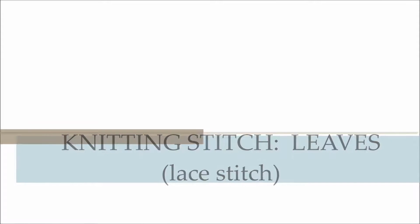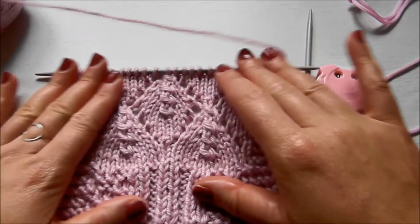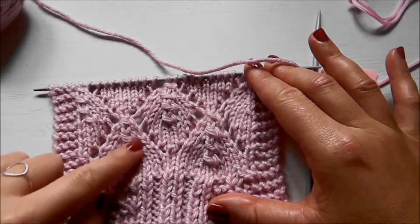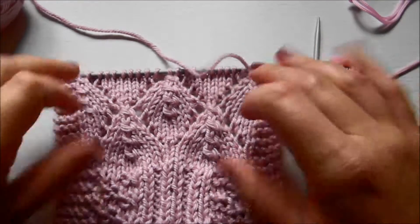Today we're gonna learn to knit the leaf stitch. It's a stitch that looks like leaves, and I thought about it because it's autumn and leaves are falling down and autumn goes with leaves. I recently learned this and I thought I would share it with you.